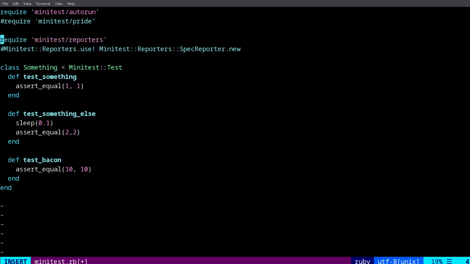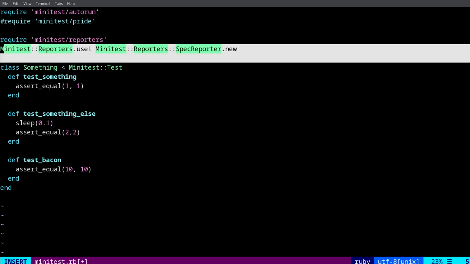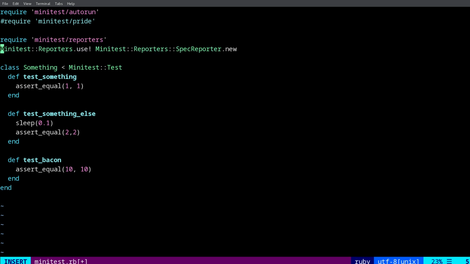So the Reporters gem also gives you colors, and on top of that it gives you different kinds of output formats. For example, we enable it like this, require Minitest Reporters, and then you have to have this line, and this is the kind of reporter. In this case, I select the SpecReporter.